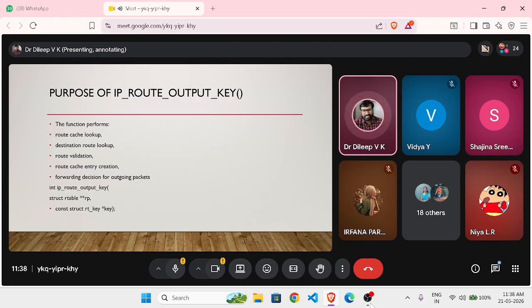All should be checked, and if they are matching, the entry is inside the cache. If it is not matching, we will invoke the ip_route_output_slow function and add an entry to FIB, forward information base. So that is the usage, that is the part with ip_route_output_key.